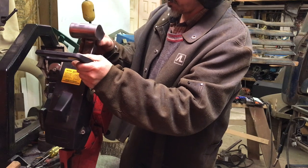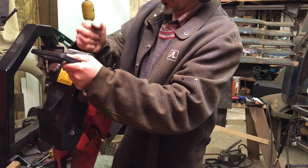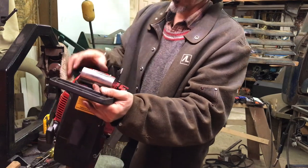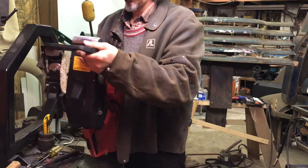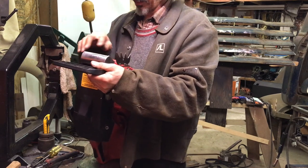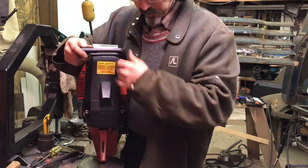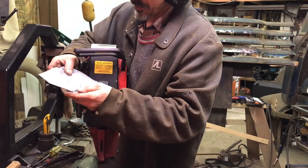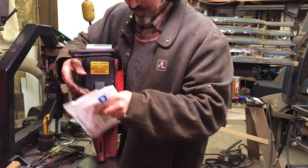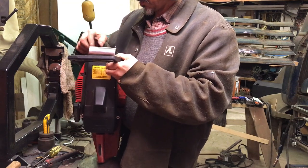I didn't really have a plan for this pipe. Well, I sort of did, but it just kind of evolved as it went. It's kind of hard to get on because it splays the studs because it's wider here than the holes in the flange. I thought about that as I was building it, but I thought, you know, it'll spread, right? And it does, but it does make it hard to put on. So it's probably wider than it needs to be, and I won't do that again, I don't think. This is another pipe that took way more time than I thought it would take to build. But that's just the way they're going. These things take time.